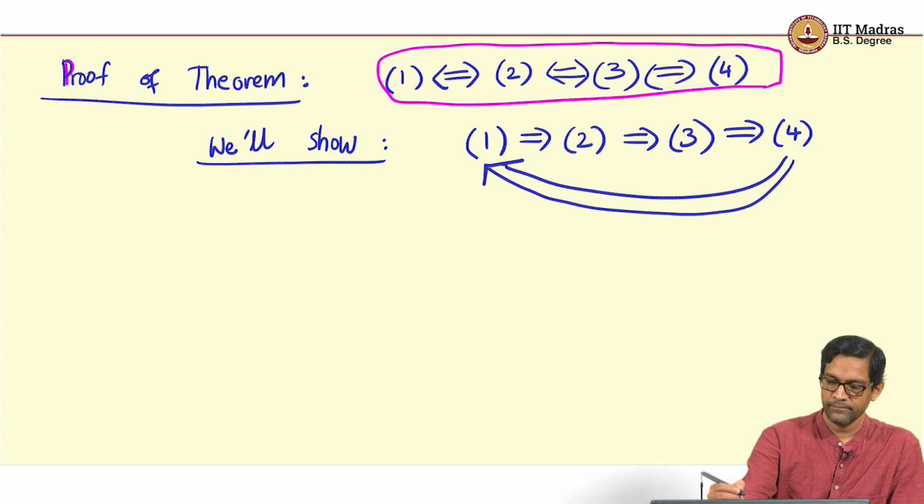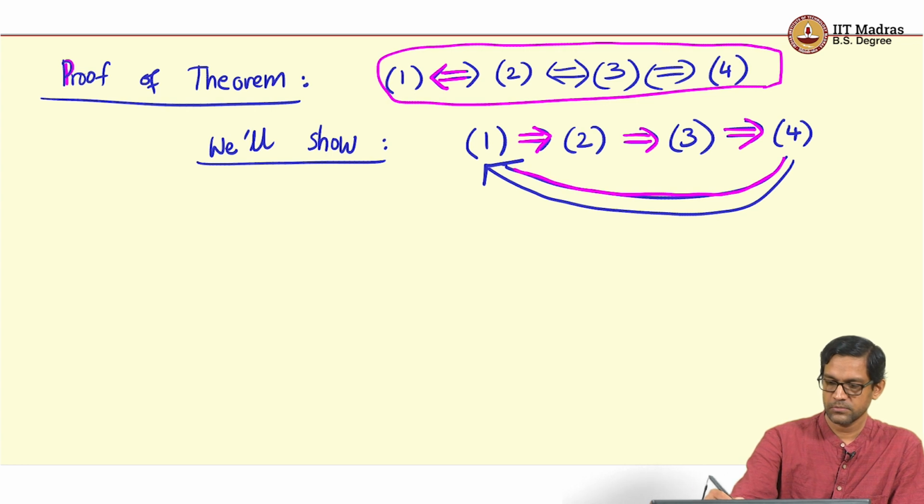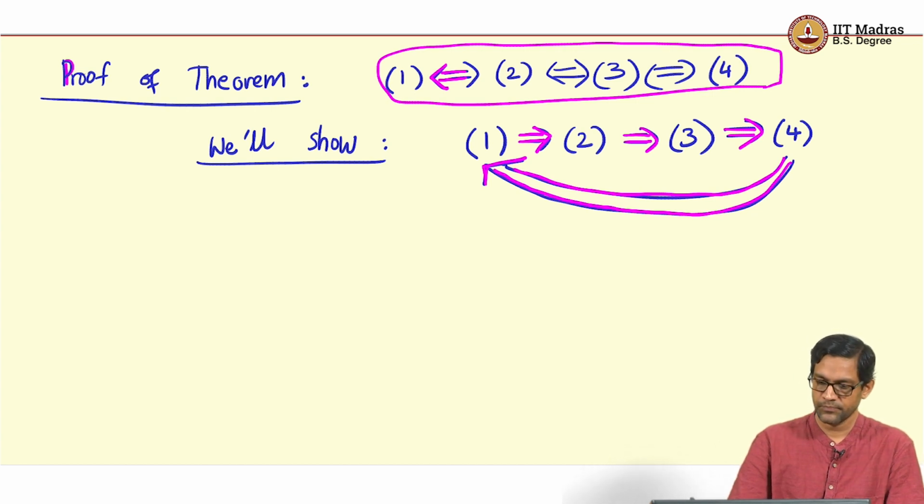For example, 1 implies 2, we already show. Now we would like to show the reverse implication, that 2 implies 1, but to do that, if we assume 2, we know that 3 holds and therefore 4 holds and therefore 1 holds. So to show 2 implies 1, we will just go through this cycle of implications and obtain that 1 holds. So this is going to be our strategy. We will show that these implications sequentially imply the next one. So let's start with 1.